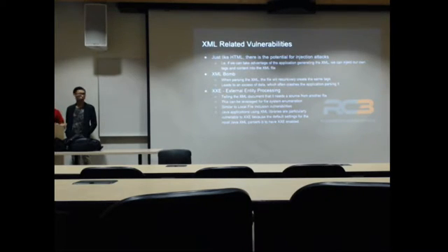In XML, you have the ability to load external entities or other files, whether it be another XML file, a text file, or something else. From an attacker's point of view, we can leverage this for file system enumeration. We can say, okay, give me /etc/passwd. I want to see the users in the system, or I want to see these other files. So let's say you upload an XML file to a website and tell it to load an external entity. You can then enumerate files that are on that web server.